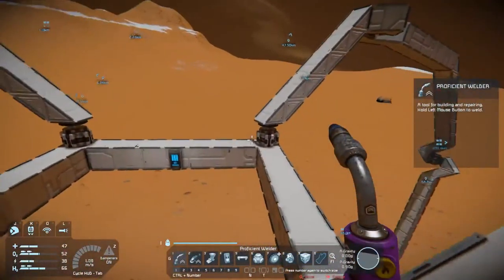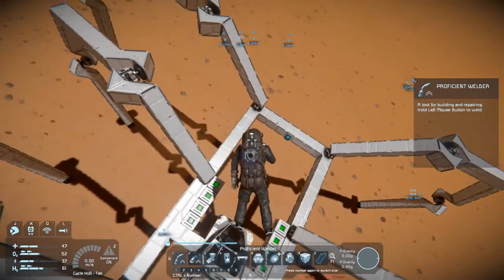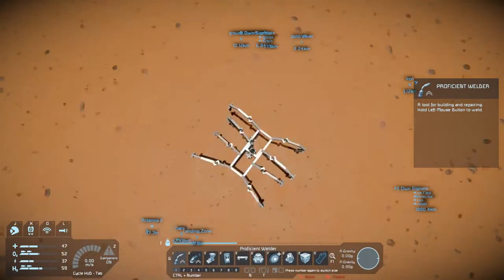All right. So now I got to get all these legs in the proper position. So let's see what's where. So zoom out so I can actually see what I'm doing here.